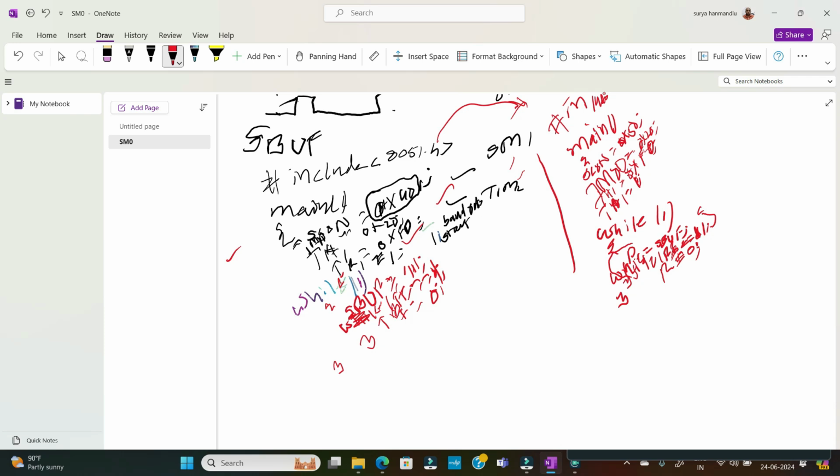So first we have to start with the header file, which is #include <reg51.h> or 8051.h. Then we have to start the main method, and immediately we have to initialize the SCON register with either 40 or 50. 40 is enough for transmission. 50 is compulsory for data reception, because REN will become 1 in 50. And then timer mode selection: we have to select timer 1 in mode 2. Then we have to set the baud rate. Then we have to start timer 1, because we have selected timer 1 in mode 2, so the timer 1 run control bit only we have to make 1. Then the timer starts.